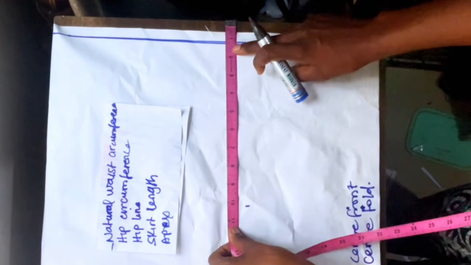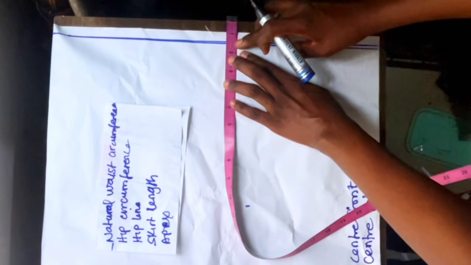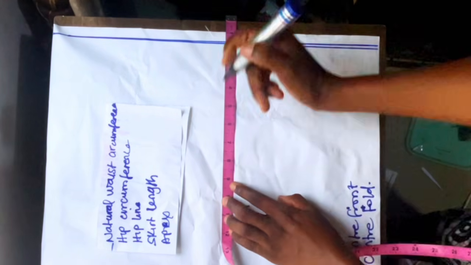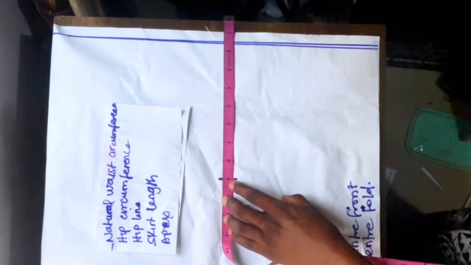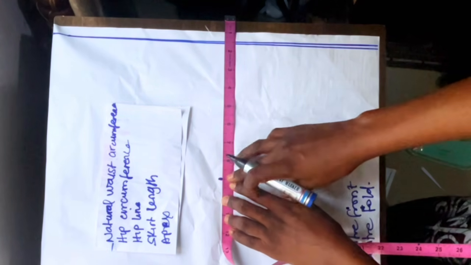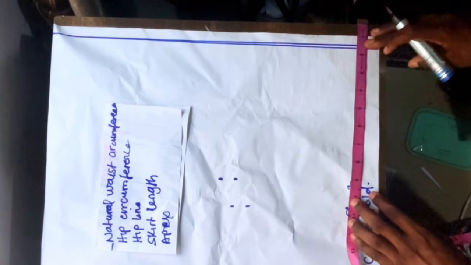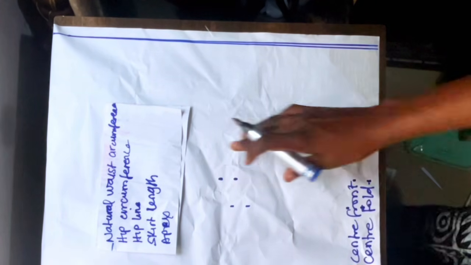Instead of 1 inch, it will start from 1.5 inch because we're going to imagine that this point is our waist band. So my measurement should start from 1.5 inch. So it's going to be 9 inch on this point. We're going to be marking our hip line, our vertical measurements first. Our hip line is 9 inch, and I'm going to come here still holding that 1.5 inch, and mark 9 inch.